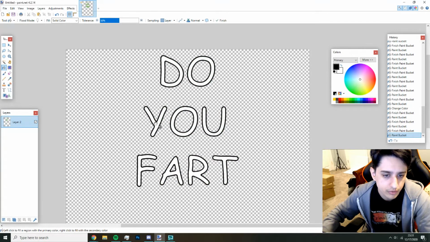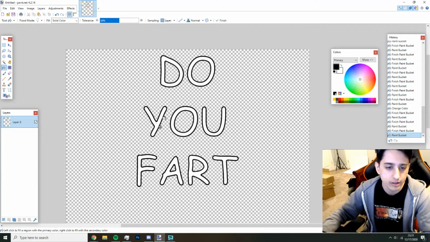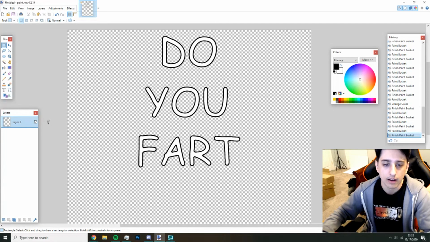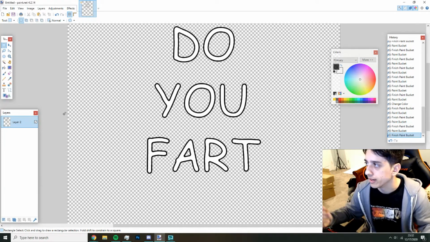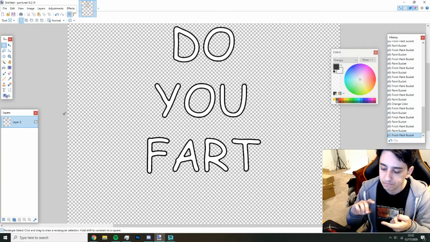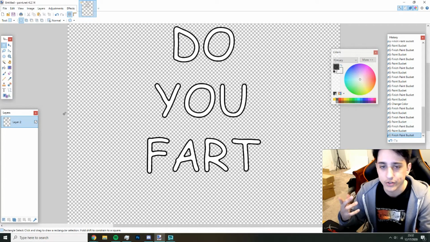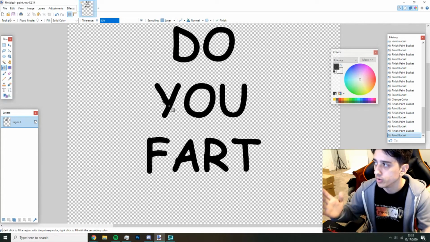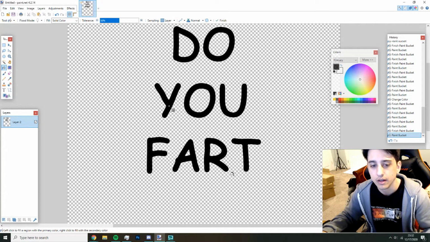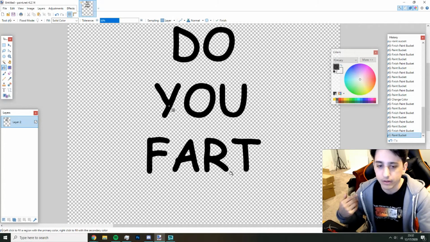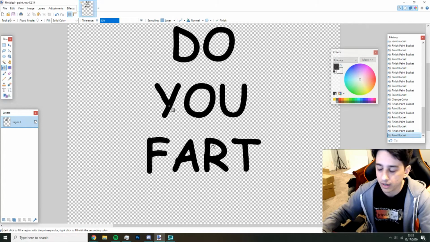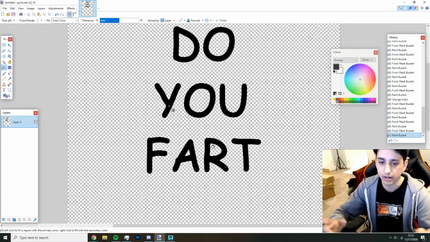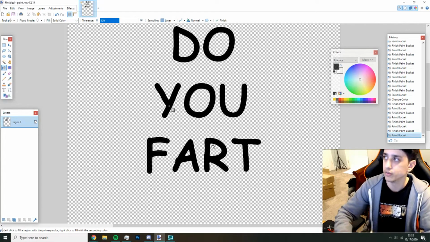What if I shift? Oh, nice. Okay, so if I shift and right click, it does all the color. Hey, that's right. So now that it's outlined, it looks great. It's perfect for a white text on a black shirt design, and then you can do the same method here with black text on a white shirt. I always outline it before I fill it. I don't just leave it outlined or leave it with the text. I always outline it and make it a little bit thicker, and then throw it on there.